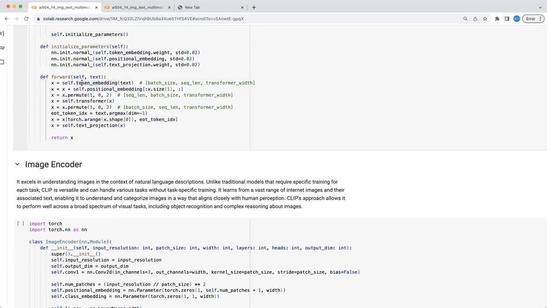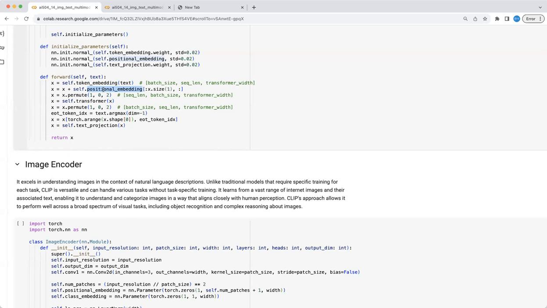This is the input. The input text is assumed to be tokenized and passed through the token embedding layer, and each token becomes a fixed size vector, like batch size by sequence length by transformer width. And after the tokenizer embeds the text, we will get the X. This X goes to the positional embedding function.